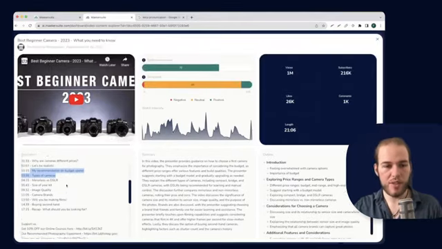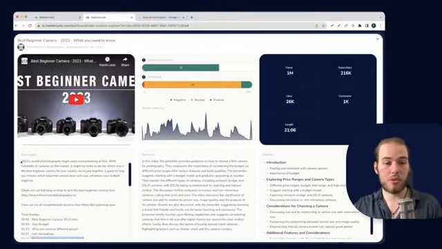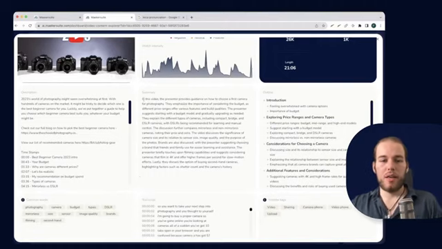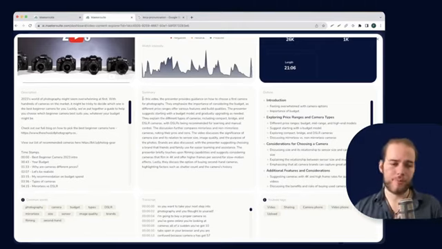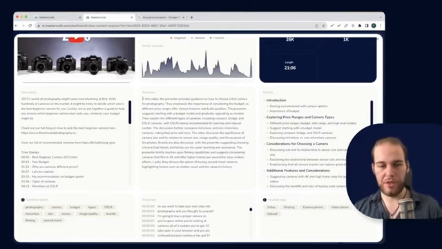Then down here, we've got the description that the YouTuber added to their video. So that comes, again, straight from YouTube. So it's the same data you'd see there. Then we also create a summary. This is based on what's been said during the video and just gives you information about what the video is about at a really quick glance. So you don't have to watch the whole thing. You can just read the summary and you'll get most of the relevant information.